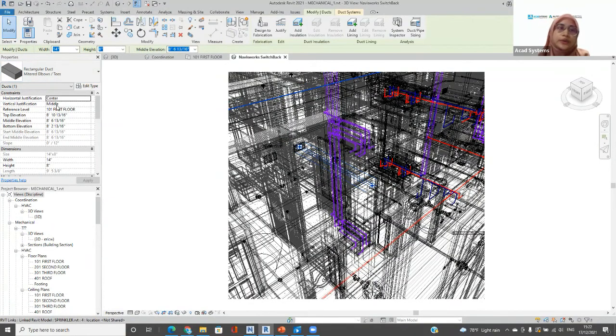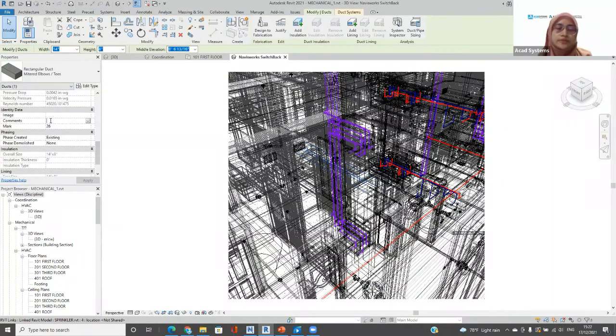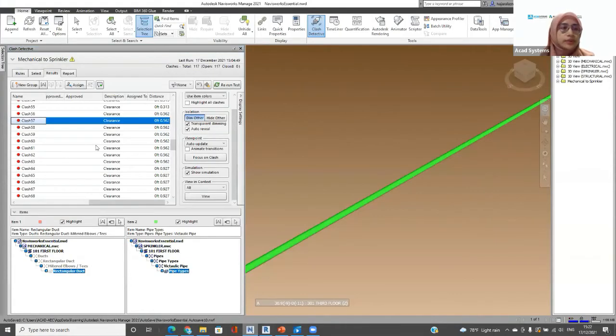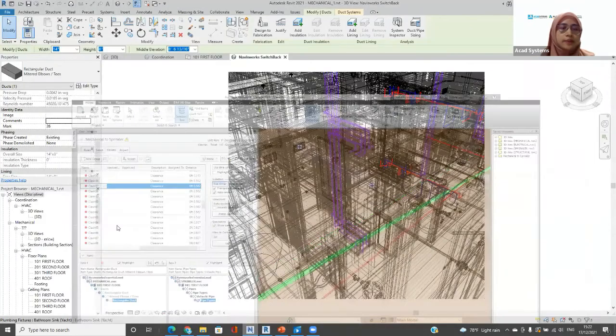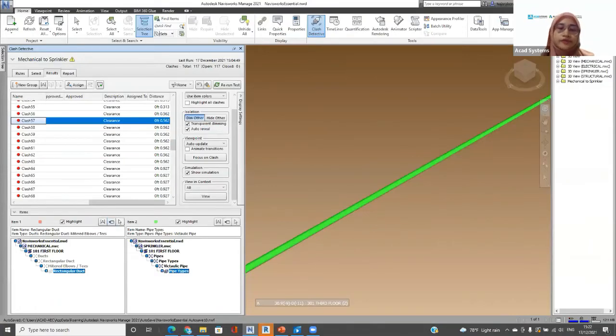So what I normally do, if I want to view them back inside this Revit and I don't want to lose them, is I just report them maybe under the comment here. So I'm just going to put them under clashes 57. So let me just go back here and then click back on the switchback. So you see that it will be highlighted in orange if the switchback has already been conducted.